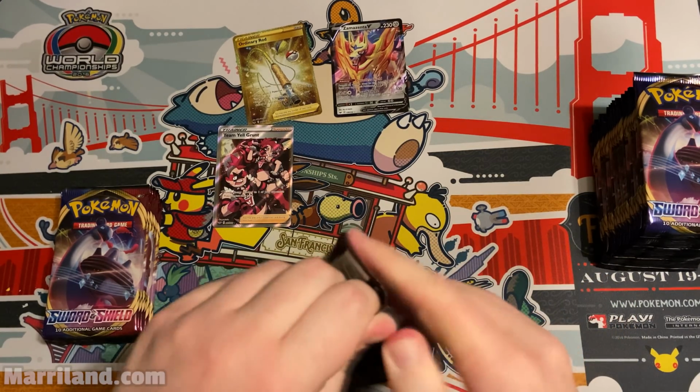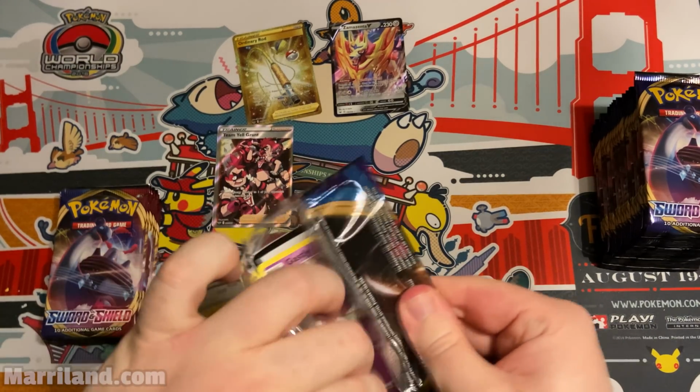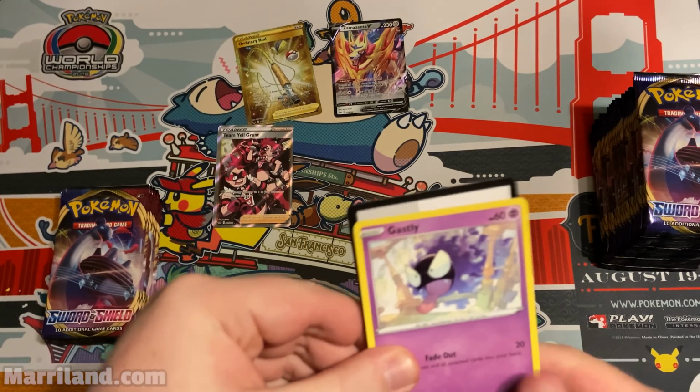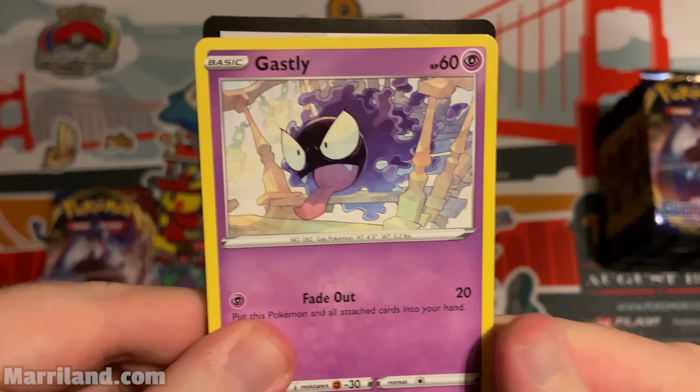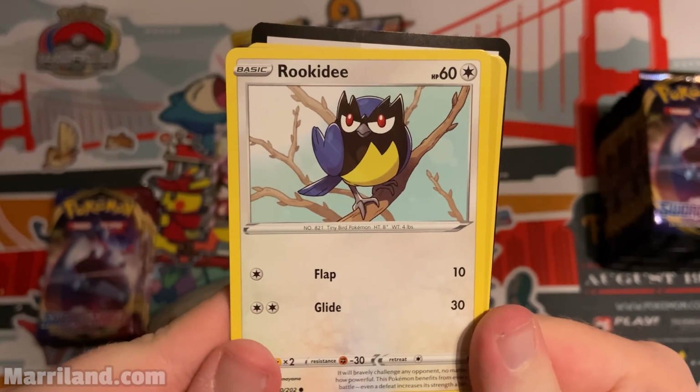Here we go. Making some progress on the left half of the box. Yeah, I should be opening them up faster now that I've seen a lot of the cards in the set. There's 202 cards in the main set, but there are secret rares, so that's something to consider.